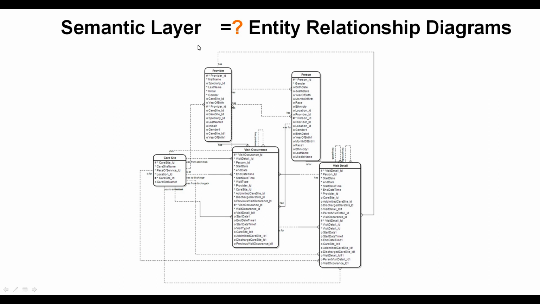Semantic layers as they stand today provide this sort of interface to a data warehouse or a data lake, and entity relationship diagrams and property graph schemas are very helpful. Let's not get that wrong.